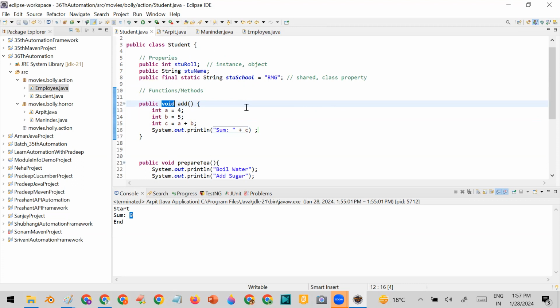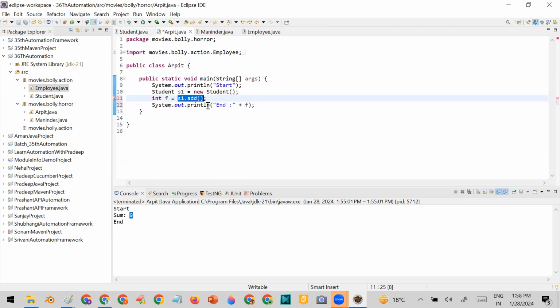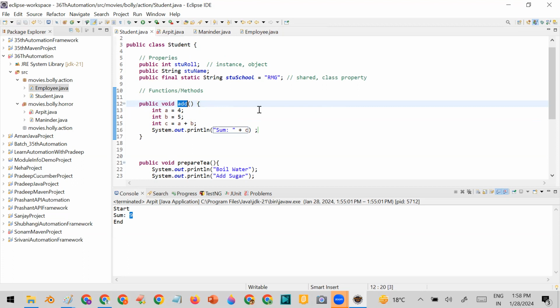Now the question is, Pradeep, if we want to return the value, what do we have to do? So I will do one thing. Just focus on that. We have covered the scenario where you are not taking any output. The second thing is that you want to take some output. Just see what you have to do. If you want to take some output from the function, you see that here you are getting the error. I will show you how the error will be gone. If you want to take some output from the function, first of all, in place of void, you have to define the data type. What type of data you want to return.